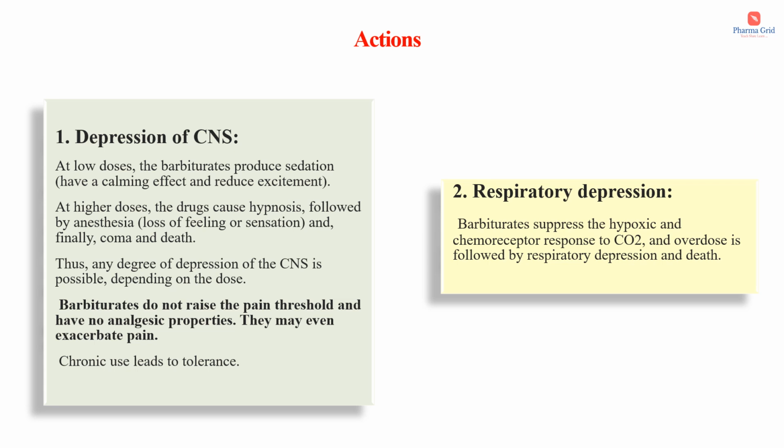They may even exacerbate pain. Chronic use leads to tolerance. And next is respiratory depression. These barbiturates suppress the hypoxic and chemoreceptor response to carbon dioxide, and overdose is followed by respiratory depression and death. Okay, so the two major pharmacological actions of barbiturates are CNS depression as well as respiratory depression.